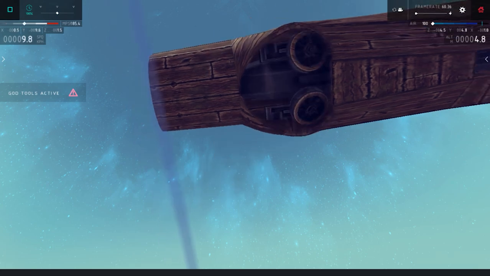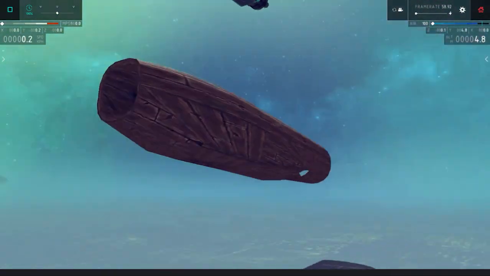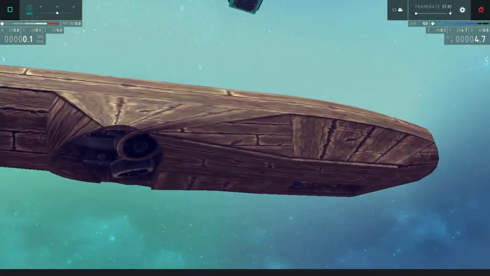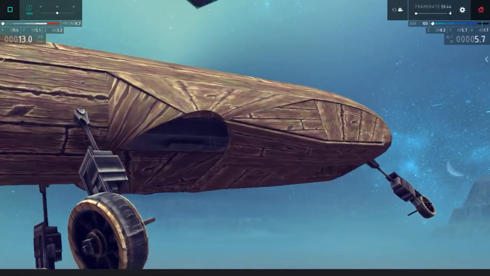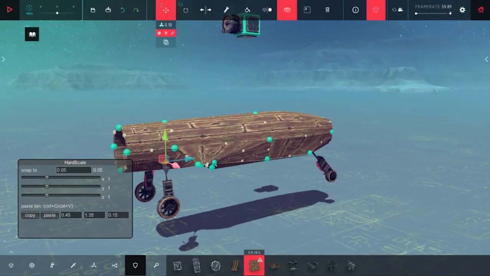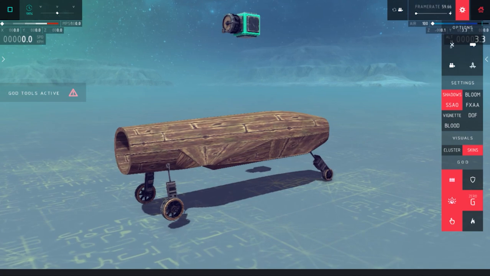So there we go. You have the landing gears, the fuselage, and the backbone. You could add some braces inside, so you could hold this thing. It could hold this plane right here.